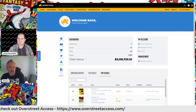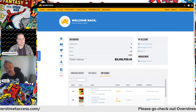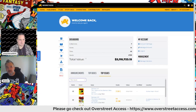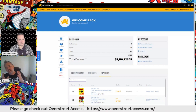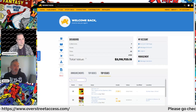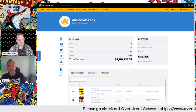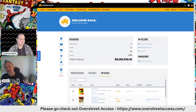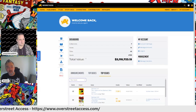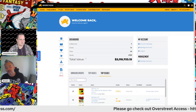The way that we decided to approach this from an initial standpoint is to organize our data in the same way that most collectors are going to manage their own collections. So we have grouped collections, and we have boxes, and inside of boxes, we have things organized by publisher and title. Our gold users have access to 5 different collections. So if you wanted to separate all of your keys into one area and keep that organized, you can do that. If your kids have their own little collections, you can set one up that's just going to deal with their books and keep everything separated from a valuation standpoint from yours.